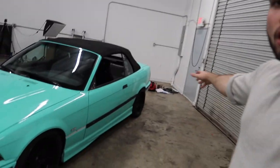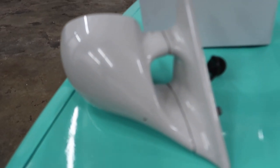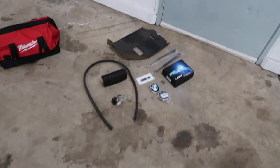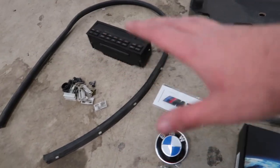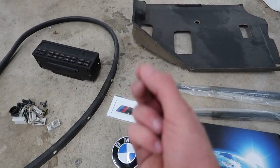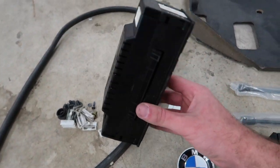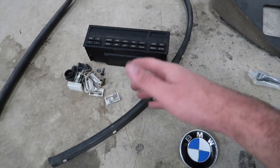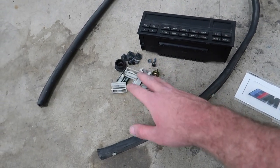There are so many mosquitoes outside so the garage door is staying closed. Let me go ahead and show you guys what I got so far for the E36 M3. The mirrors I still haven't wrapped yet — they look like an absolute pain. I think this is going to be one of the most satisfying videos I've ever made, mainly because this car has a lot of minor things that need to be fixed. For example, the clock screen is shot — I got one from pick and pull that seems in pretty good condition.